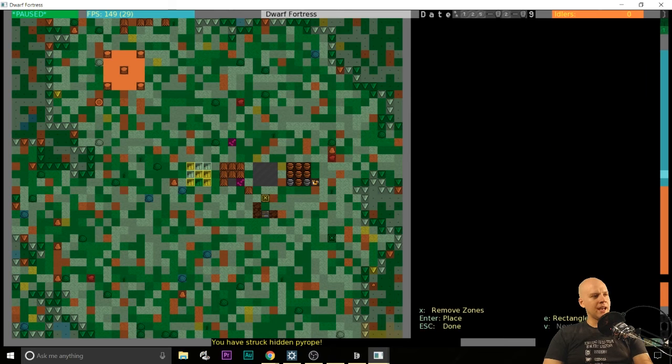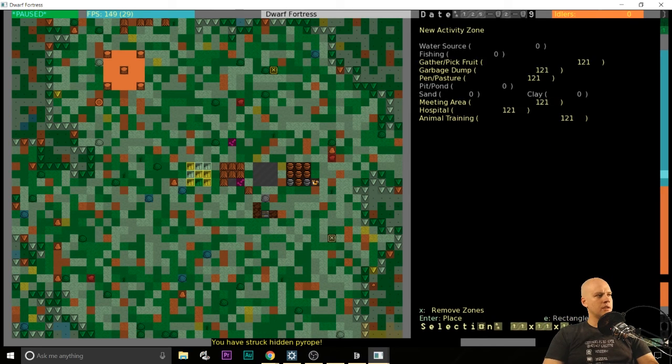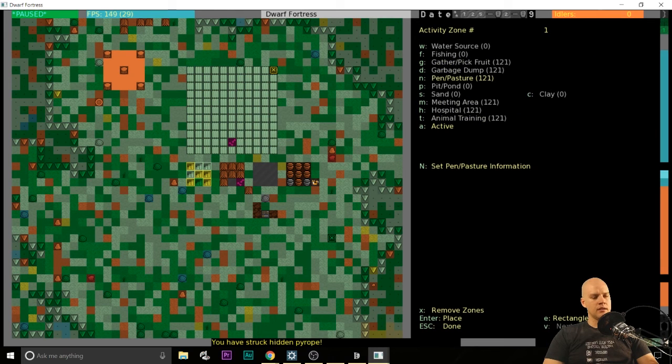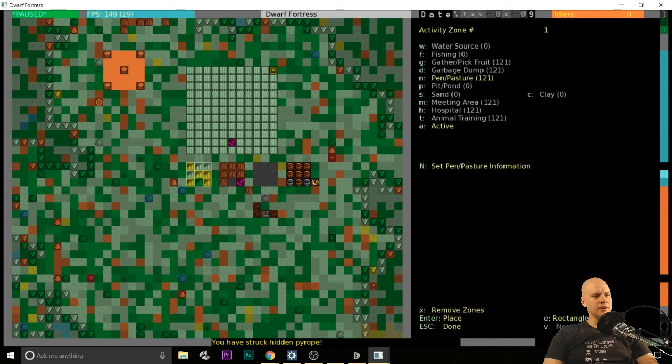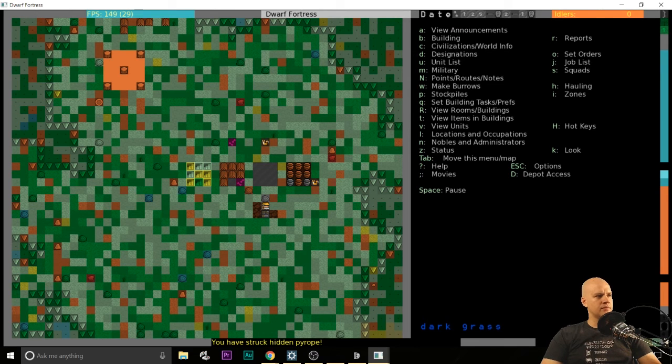We also haven't pastured our animals yet. We want to get that on board. Let's just make it 10 by 10. And then we're going to set the pasture. We're just going to put all of our animals in here just so we know where they are, just so they're not running around not doing anything. And hopefully they'll breed as well. That'll be good. And we'll get some more dogs that we can eat. Hidden pyrope.